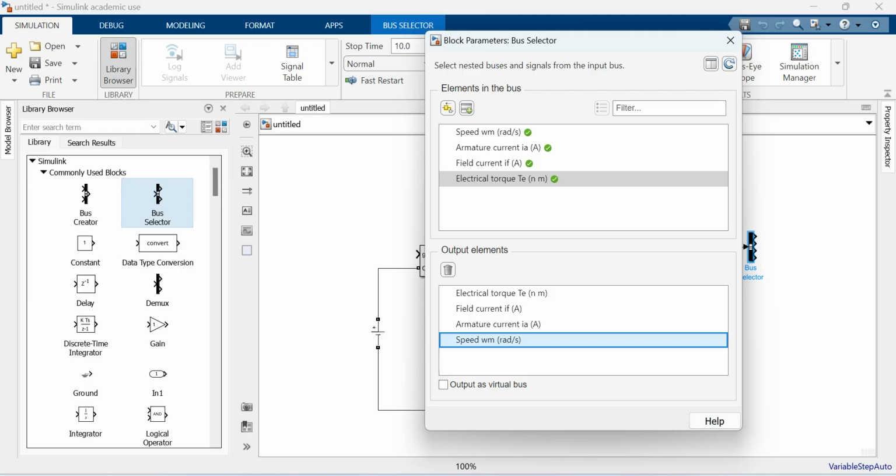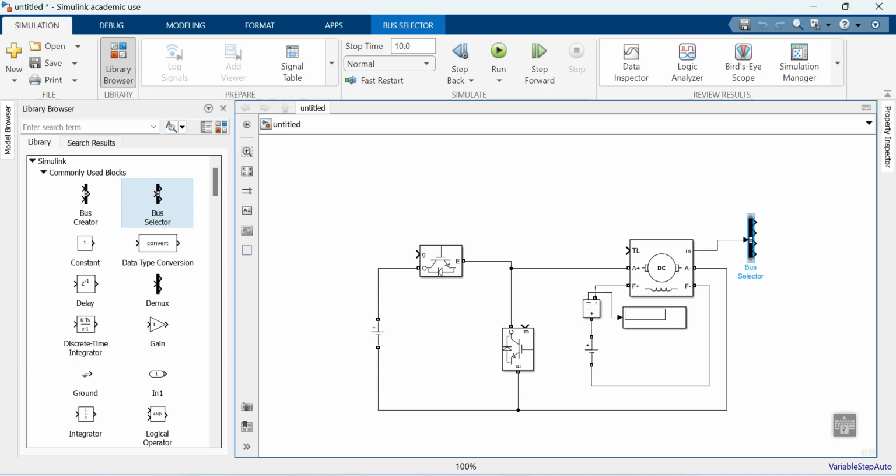Okay, no issues. I will have it like this. Then increase the width of the bus so that I can connect it comfortably on my screen.